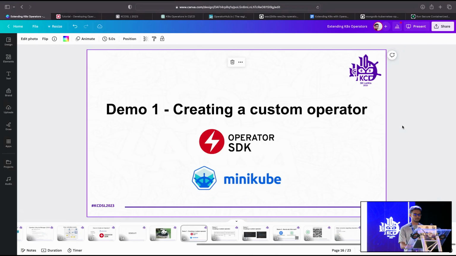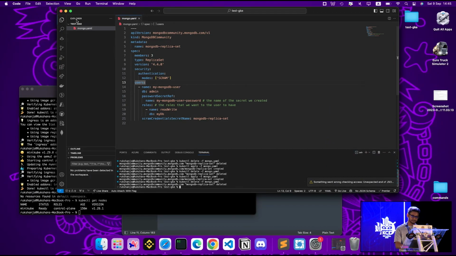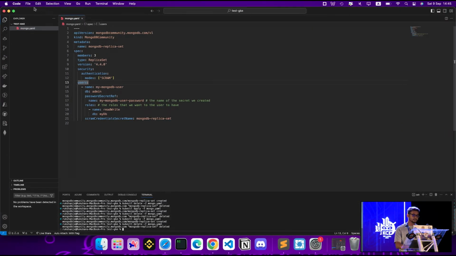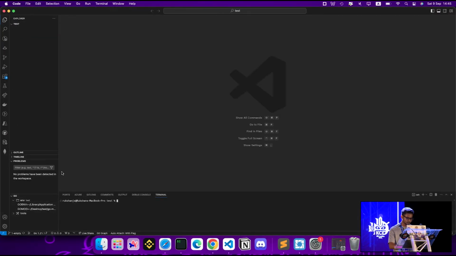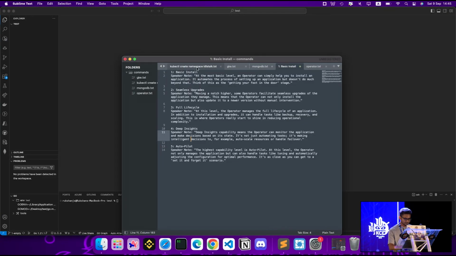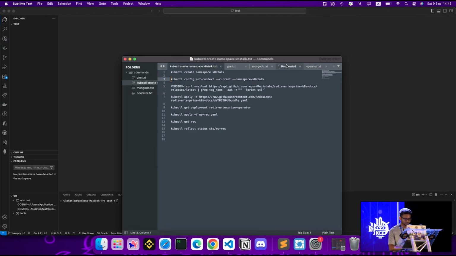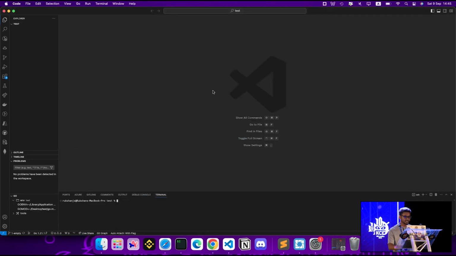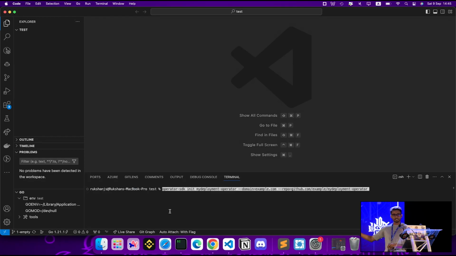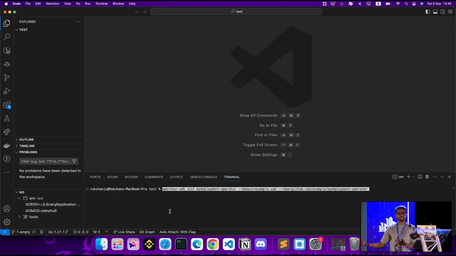Okay, let's create a custom operator. Now, creating a custom operator is, I'm not going to say very easy, but with Operator SDK, it's going to be easy. So here, I have already coded, so I'm not going to code everything from scratch. But here, this is how you can initiate an Operator SDK project. For this, you have to have the Operator SDK CLI, the command line interface, installed on your computer. So I have. So you can see it's just an init command, like git init.